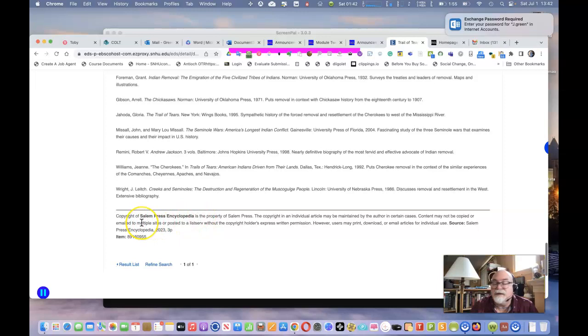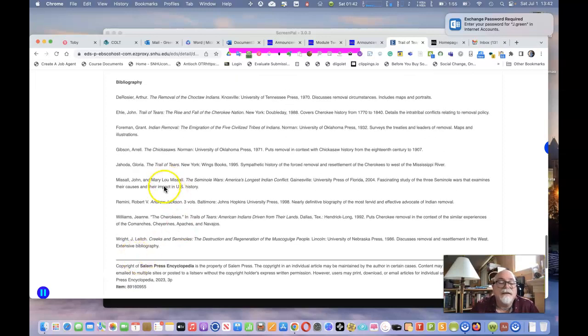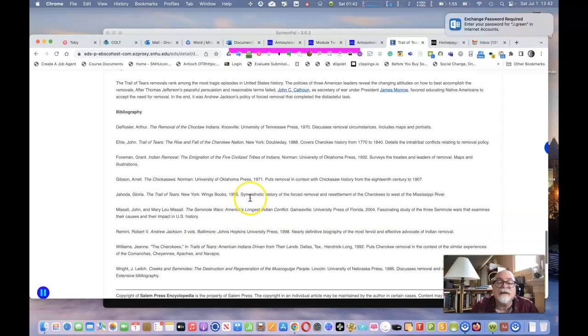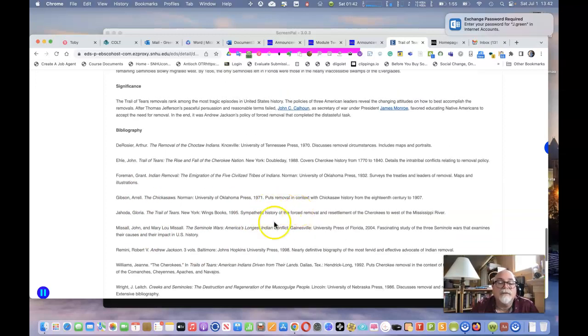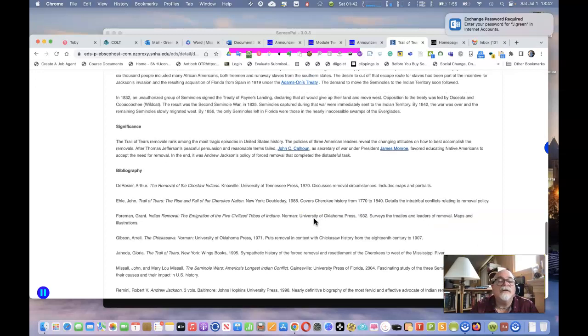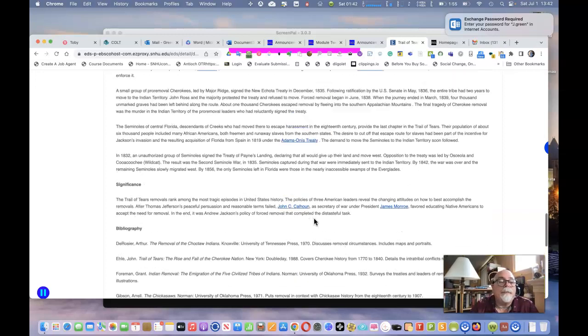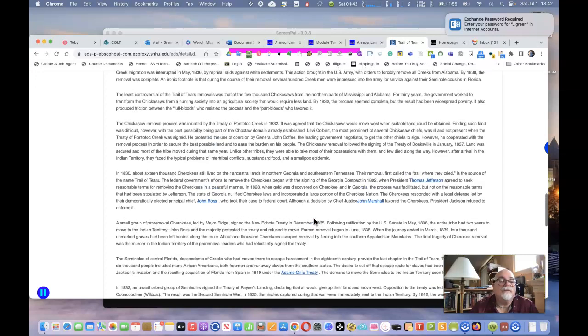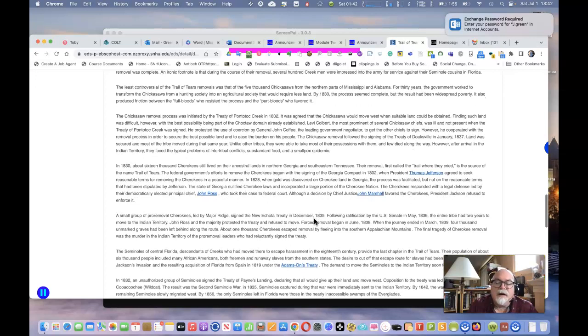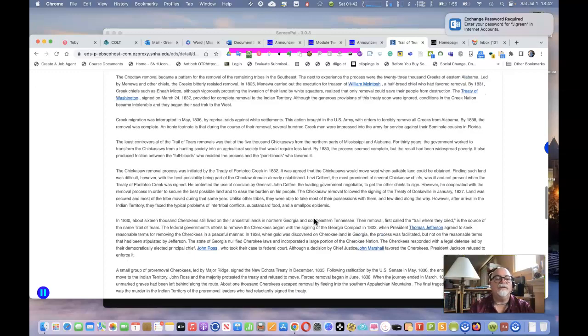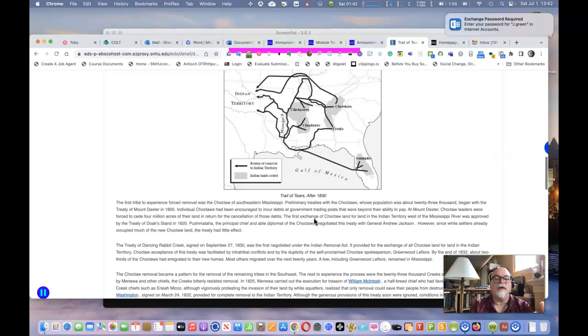This right here says Salem Press Encyclopedia. That should be a red flag. Never cite an encyclopedia. But you can cite these sources because these up here are not encyclopedias. Some of them might be, some of them aren't, but most of them aren't. And so you could take a look at those sources depending on what you're looking at. And so take a look at what the overall issue is, okay? And then talk about one aspect that leads up to the Trail of Tears. So after reading this, you could come up with some ideas, okay?